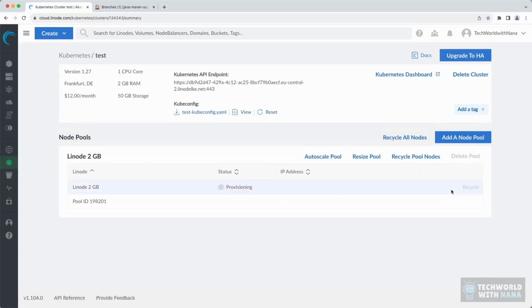Now, you obviously see that compared to the AWS EKS cluster, this is super fast and you have a very small amount of configuration that you need to do. And the cluster is going to be up and running very soon, including the worker nodes, which we just have one.